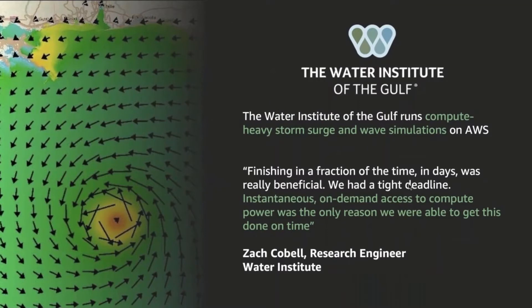Let's take a look at an example. The Water Institute of the Gulf runs its storm surge and wave analysis models on Amazon Web Services. These models are critical in forecasting hurricane storm surge events, evaluating flood risk for Louisiana, helping governments prepare for future conditions, and managing the coast proactively. Simulations could run in parallel, meaning that the time to insight depended primarily on the supply of compute resources and sufficient storage performance to keep up. The Water Institute used AWS EC2 Spot Resources to meet their compute needs and FSx for Lustre to keep these instances busy and filled with data. In the end, they managed to reduce their workload runtime from around three months to three and a half days.